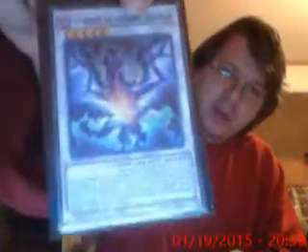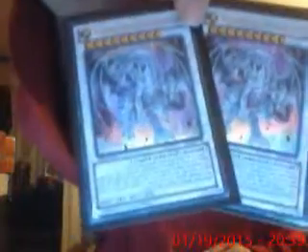Samsara, Dragon of Rebirth. Really nice defense. Then we got number 46, Dragleon. Come on, you really think I'm not going to put him in this deck? Yeah, okay. Then this deck also runs 2 Azure Eyes Silver Dragons.